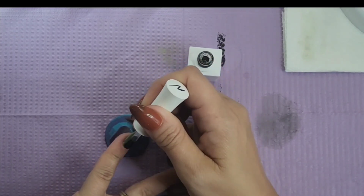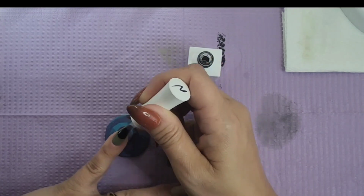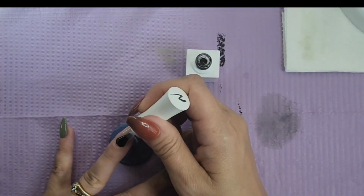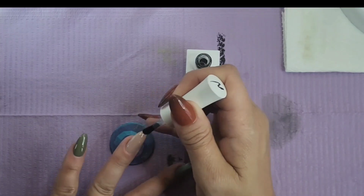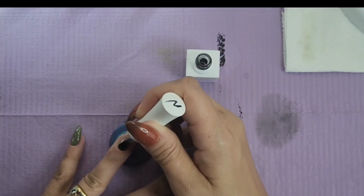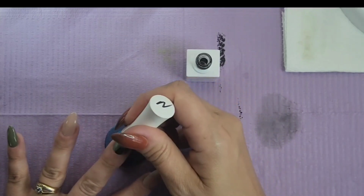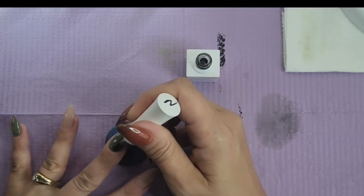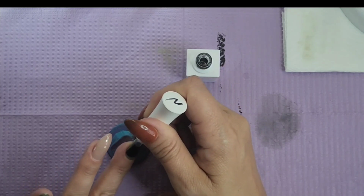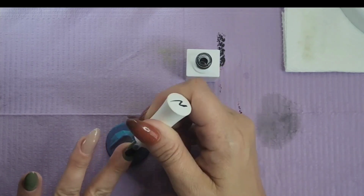And I'm doing that for two reasons. One, I'm going to use it as my sticky base, which I kind of regret. It did not work as good as I remember in the past. We'll talk about that here in a minute. But I'm also going to top coat with gel, so I want a base coat on all the nails. So I figured, okay, while we're letting those dry, let's just go in and get our base coat on.